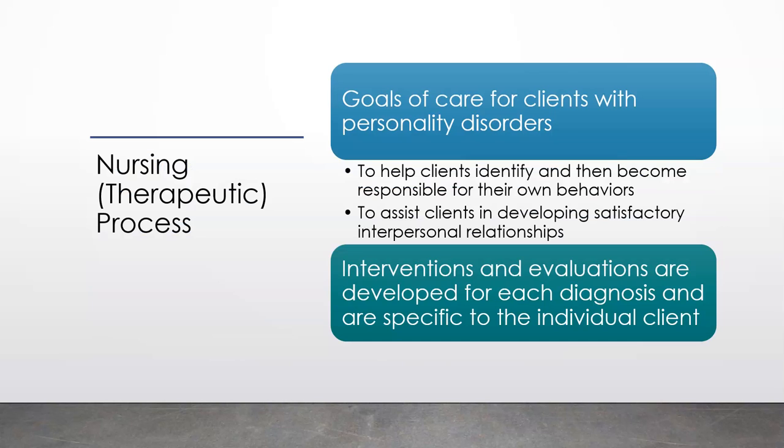Goals of the clients with personality disorder: identify and become responsible for their behavior, develop interpersonal relationships, and everything needs to be specific, right? So when we look at box 3.3, it's going to look at some of the goals. They have to be individual. The biggest thing with these patients, and I don't know why it's not on here, is limit setting. That's going to be the biggest thing we do in the unit.